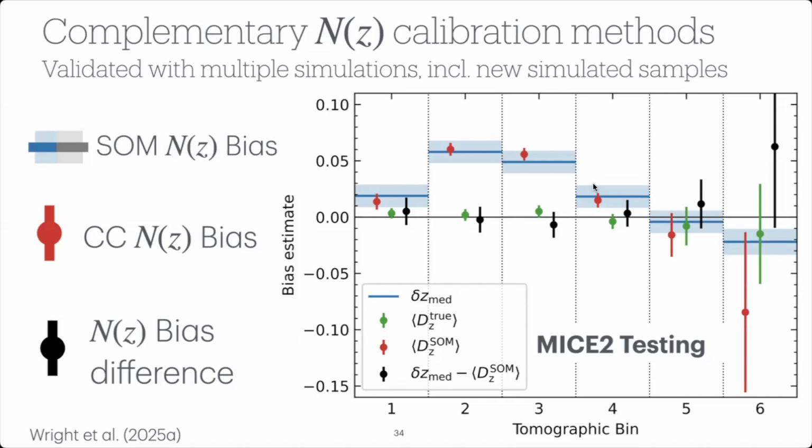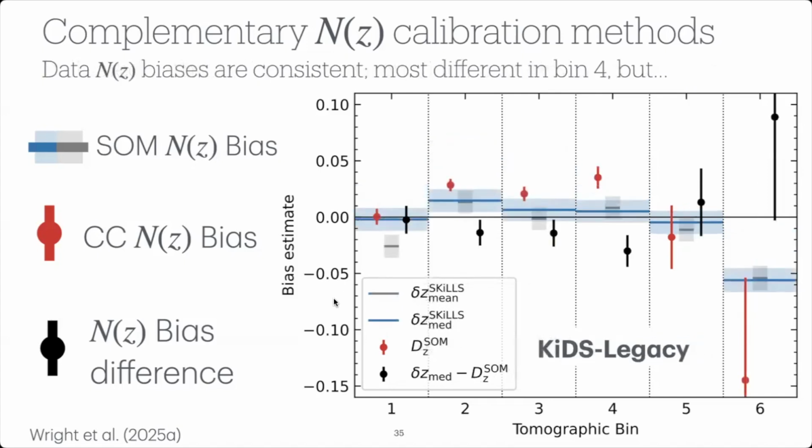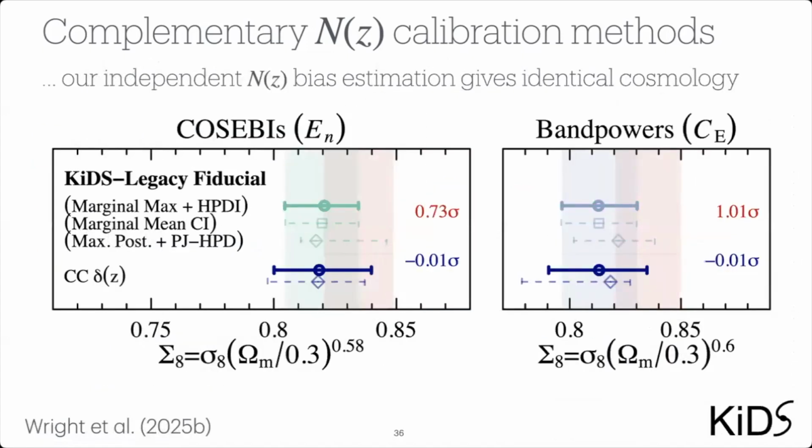When we apply this to the data, we see very similar performance insofar as the bias that we estimate with our now multi-band image simulations that model m calibration and dz calibration return biases that are very, very similar to those that are returned by the cross-correlation method, shown as the difference between the blue dashes and the red points here. And crucially, if we use the difference in bias that we see here to model our cosmic shear signal, we find that the difference between using the fiducial bias estimated on the simulations for our SOM method and using the estimated biases as returned by our independent method using cross-correlations return exactly the same cosmological parameters.